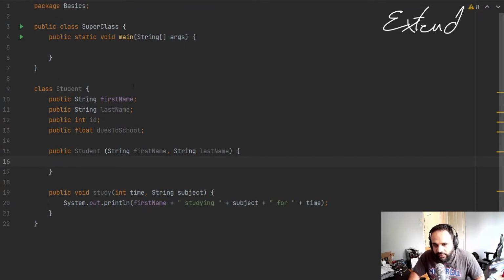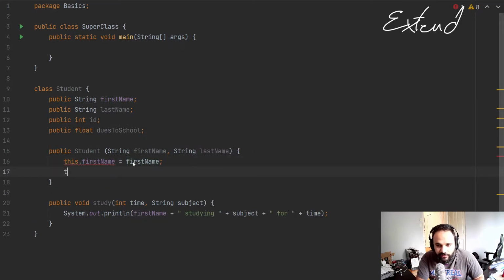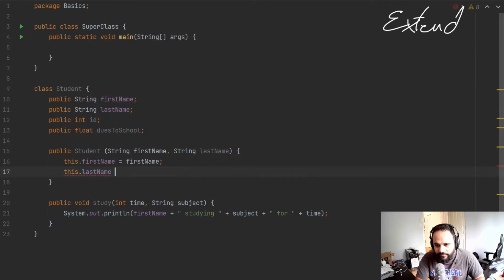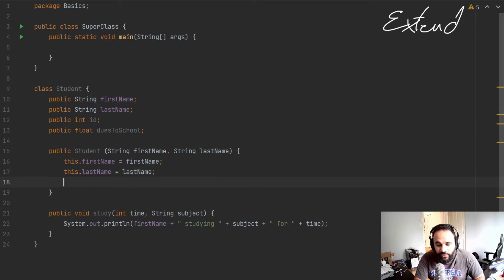In this case, we're going to go off a little bit before we start the extend. We're building our student class. For the first name and last name, it's pretty straightforward. Whatever is given to us, we're going to assign it, right? But for the ID, we can't let the constructor decide. We can't let the caller, so let's say over here, let's do two cases. We're going to create an int ID here, and we're going to assign it just to see how it works.